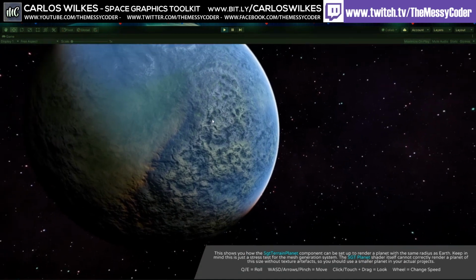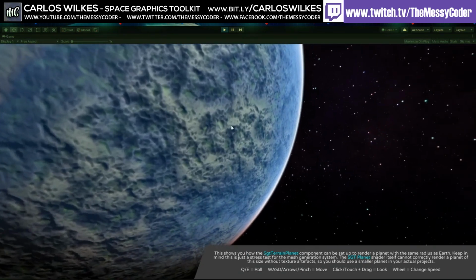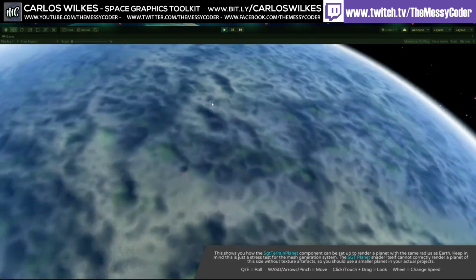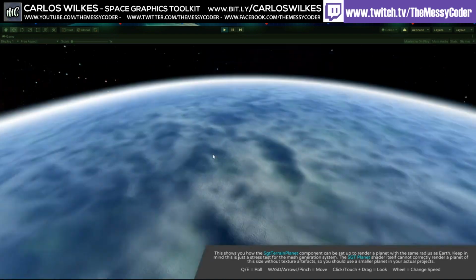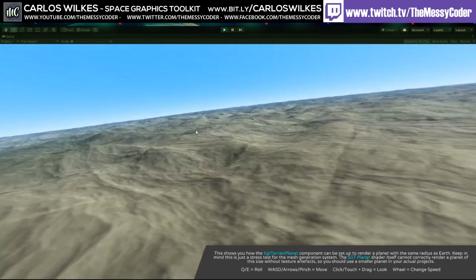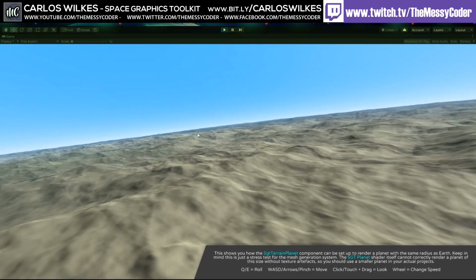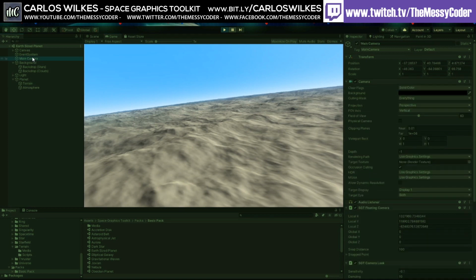Another way is to play the game, add the object, and then copy and paste it back into edit mode. Another option is to use the terrain spawner component, which will procedurally spawn objects on the surface of the planet based on your settings. So there are multiple ways to do it.